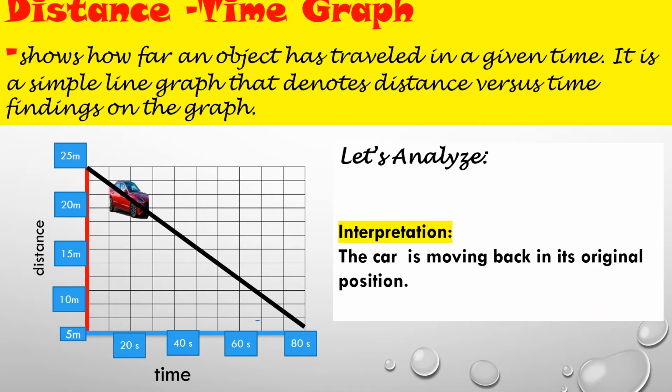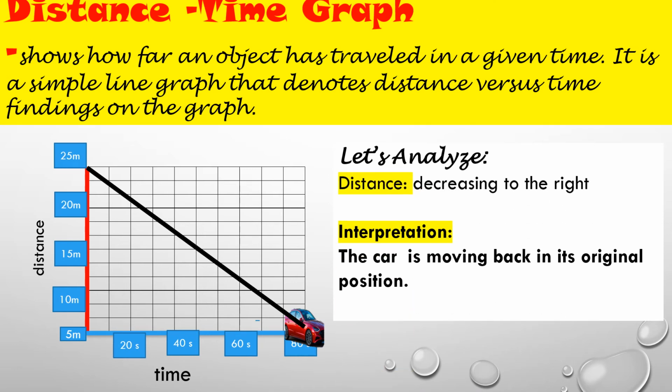Look at the car. Okay. So, nag-start siya dito. What have you noticed? Ano nangyari sa distance niya? Decrease po siya, ma'am. Nag-decrease kasi from 25, pumunta siya, naging 5 na lang. So, nag-decrease. What about the time? Nag-increase po. Okay. Increase to the right po. Ito ay increase ha. Sorry. Ito yung increase.